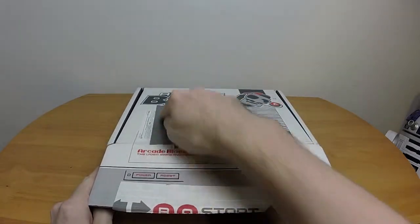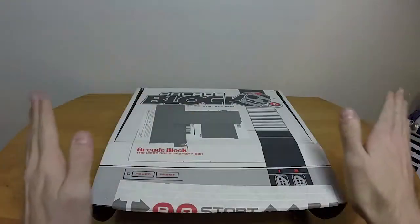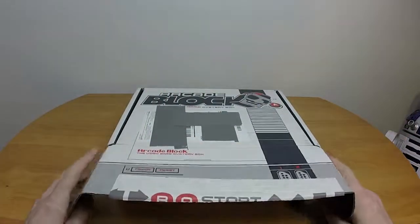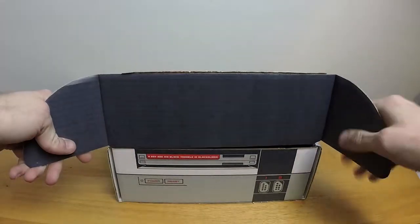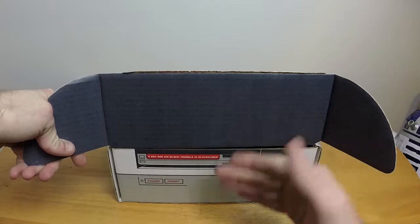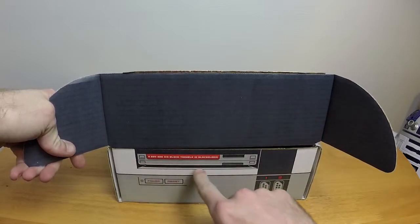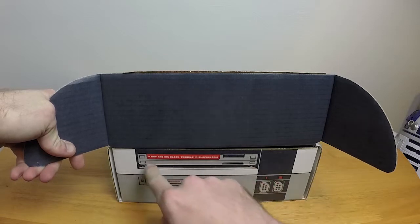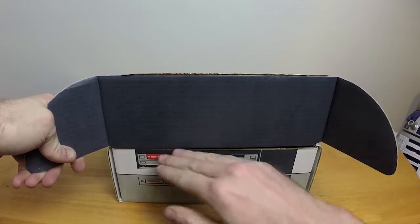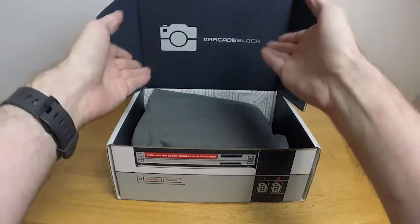This time I actually covered up the packing label before I opened it, so I have absolutely zero idea what's in the box. It is the same exact box, though this one was better printed — the colors are actually aligned properly, unlike the last one, which wasn't. They were all off. Alright, so here we go — the Arcade Block.